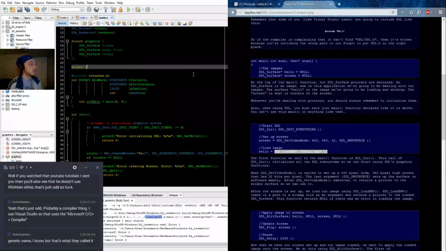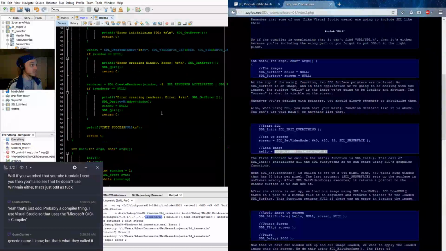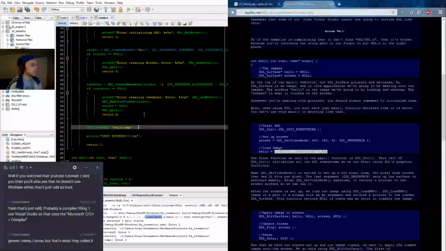Struct graphics everything. Yeah, very good. Then loading here. SDL load BMP. That was like an equals thing, wasn't it? Yeah.